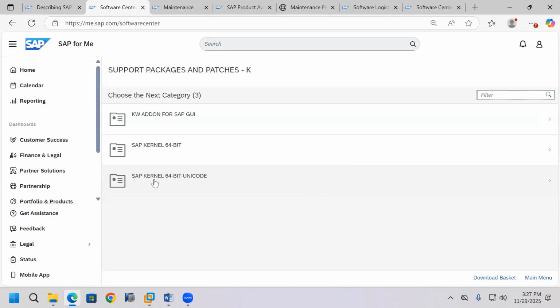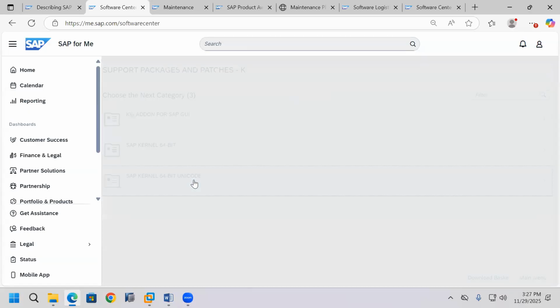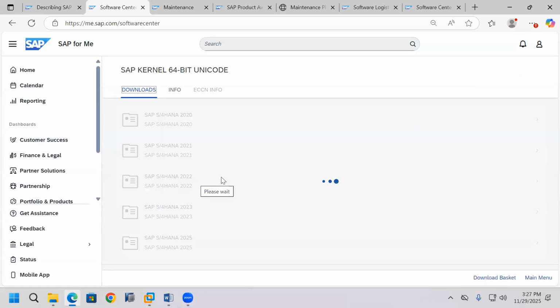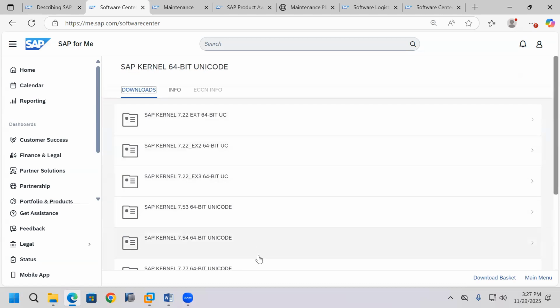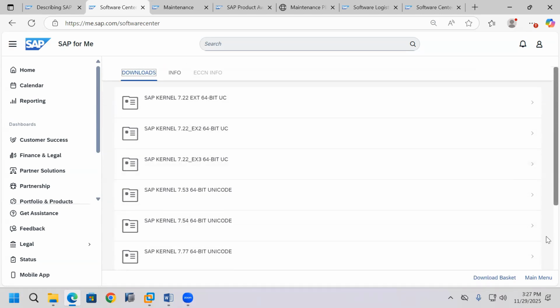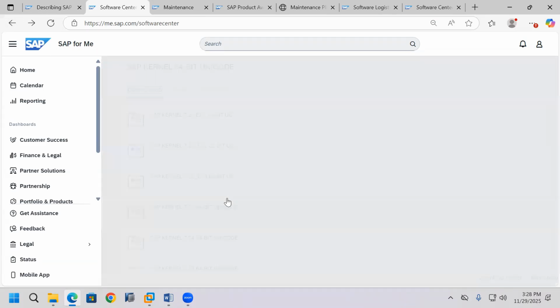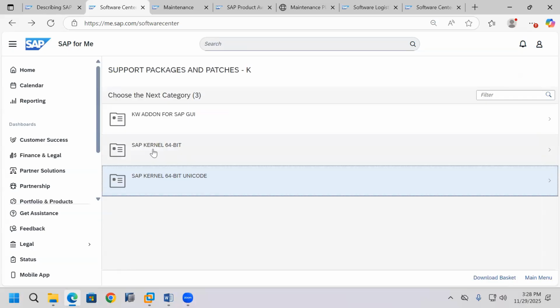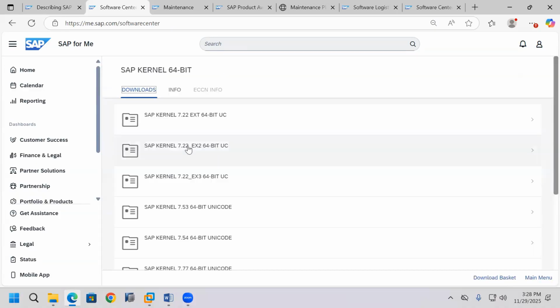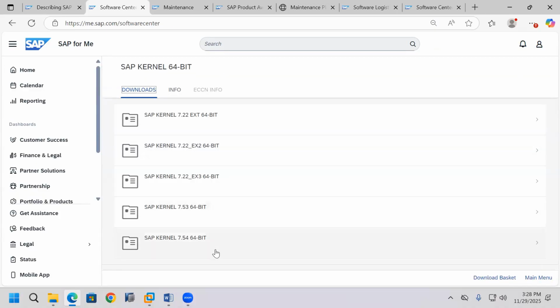Here is SAP kernel 64-bit Unicode. Unicode means this is a Unicode kernel. Here, where this is not there, it is non-Unicode.